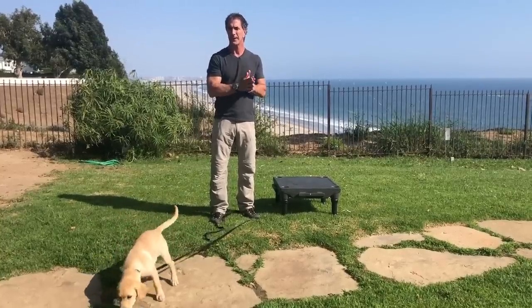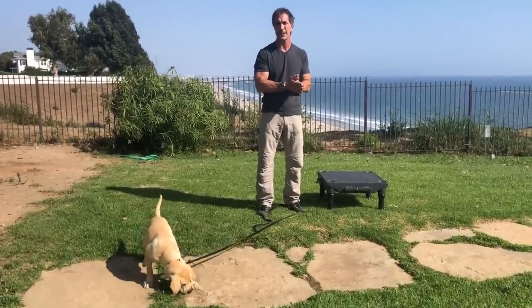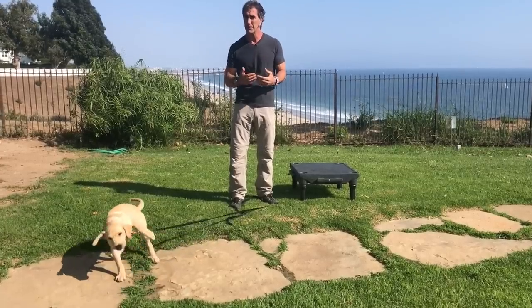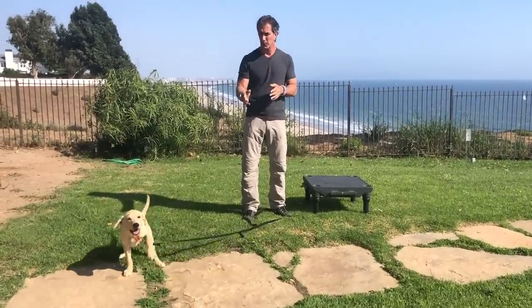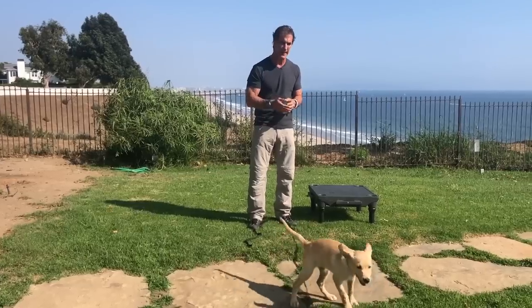One of the most important things you're going to want to teach your dog is how to stay. It's really important to form that at an early age with a real positive association. We teach it through a calm interaction — we don't want to yank the dog around much, and we don't want to do too much pressure on the dog. It's really important to start with your puppy. Duane is about 12 weeks old, so he hasn't really done this that much yet.